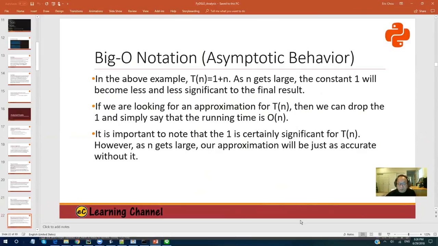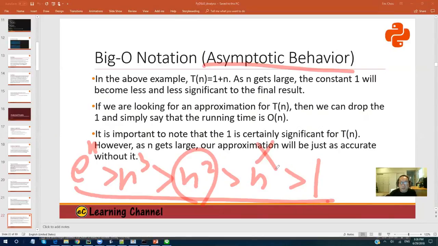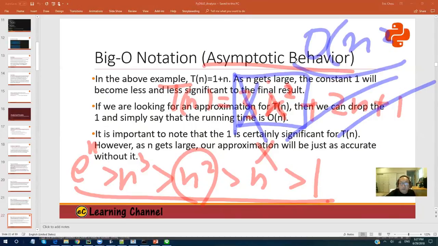So big O notation is asymptotic behavior. To deal with the asymptotic behavior, you have order of 1, order of n, order of n squared, order of n cubed, and then exponential n. These different orders, if you have order of 2, you ignore the order of 1 function. So you have T(n) equals, I'm sorry, n squared plus 2n plus 1. In this case, we just ignore those lower order ones. Just keep the most significant one. Okay, that gives you the asymptotic behavior. And then the constant before it is also ignored. So it will be order of n squared.